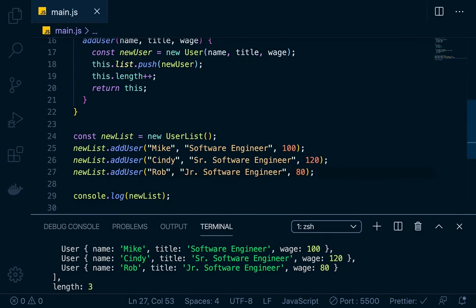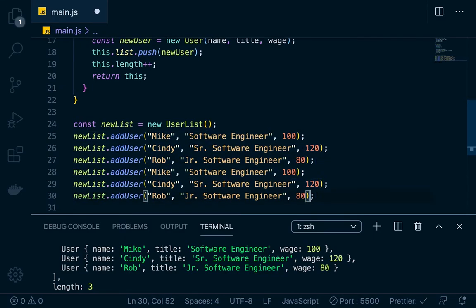So let's make a couple more because I want to show you how we can maybe filter through these and change some things about it. So let's say not everyone is a senior software developer or a software engineer or something like that. Let's say we've got one more software engineer right here. He makes 100, and his name is Frank. And then Johnny, he's a marketing guy. I don't know how much they make. I legitimately don't know how much they make. Let's just say they make 85 grand a year.